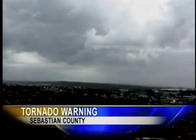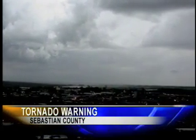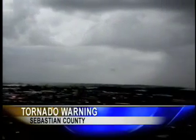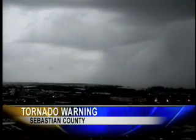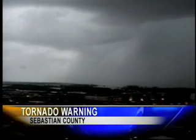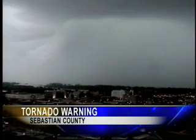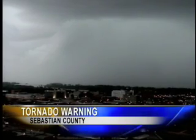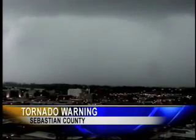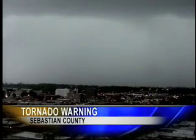Again, it's coming right over toward the downtown area now, so we had a good shot of it earlier where it's kind of coming over, so it's kind of right on top of us. So anywhere, if you are in Fort Smith, in Moffett, if you're in Van Buren, get to your safe place now. This could produce a tornado at any time. What you're looking at now, that's Garrison Avenue, First National Bank building there. That's the hail core, and that is the heavy rain core right there. So we're about to get the heavy rain and the hail moving into the Fort Smith area.